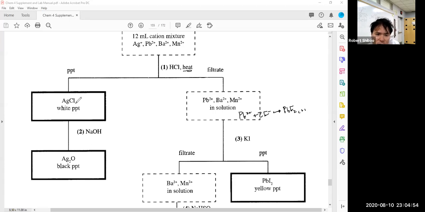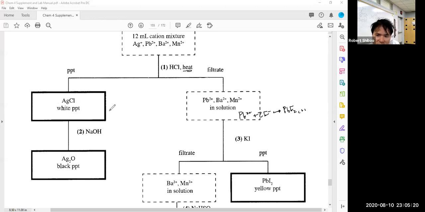So once we get the precipitate in the funnel, we need to wash it. When we wash it, we wash all the contaminants, that is, the filtrate, off of it. In the first rinsing, we want to capture and include it, because we don't want to lose that lead, barium, and manganese. So the first rinse will be combined with the filtrate. The second rinse and the third rinse, we're going to discard.